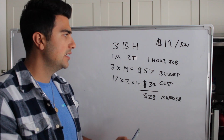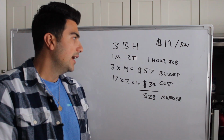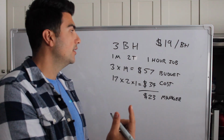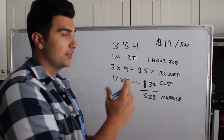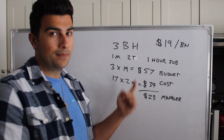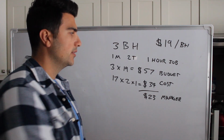Now, what happens if that hour-long job takes, as an extreme example, 1.5 hours? So it takes an extra half an hour. It's still an hour job, still a budgeted hour. We're not changing the quote for the client unless we need to, but mostly we stick to the quote that we gave them, unless it's egregious. But let's say it's an early job for them in the season, and so they're just a little bit slower. Again, safety and quality before speed. That to me is way more important. So maybe it's one of the first few jobs and it's just taking 1.5 hours.